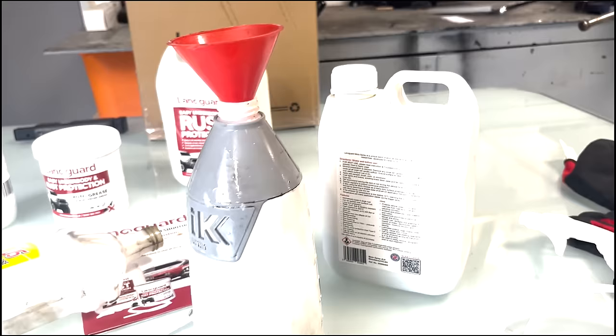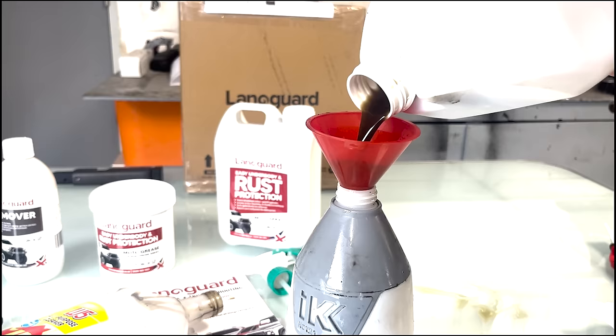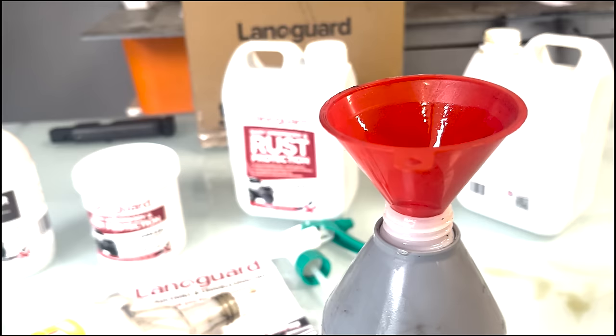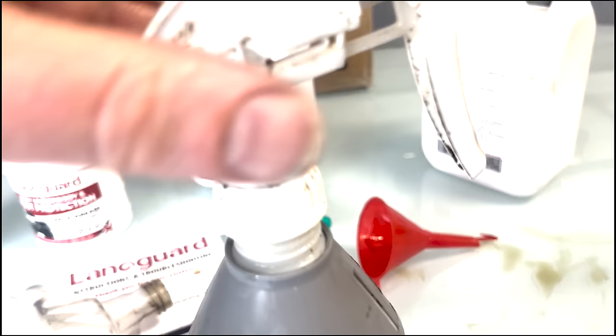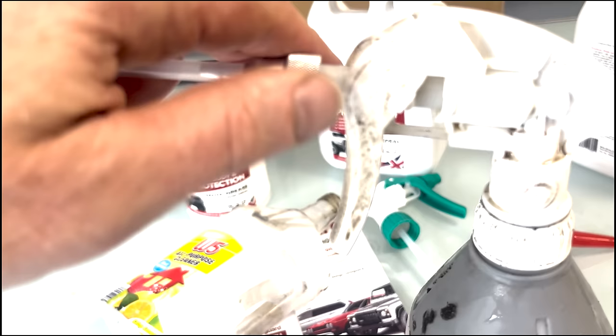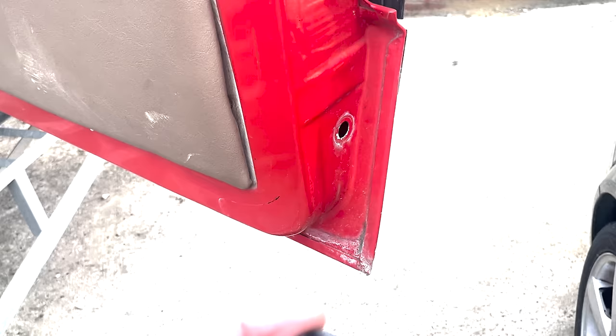You can see everything's starting to look good - the dry bits I've perhaps missed will blend in. It seems to be soaking in and I think it's going to dry to a satin look. We've still got enough left to inject some into cavities. I'll pour the remainder into the bottle with the injection probe. I just washed the spray bottle off with fairy liquid and where it hadn't set too much it seemed to come off okay. Now I can put the injector proboscis on and we're ready to go injecting.